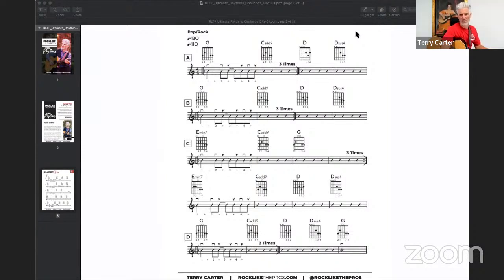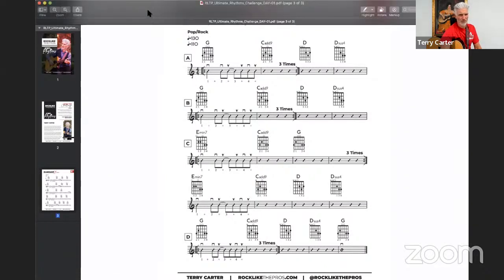Hold on. Something happened. Let me start that, let's do it again. I know what happened. I've had this happen before. I know exactly what it is. I don't know if you heard that, it was just a buzzing sound. Anytime I have Safari open for this, that does it. I can't mute it because then I can't hear the backing track. Let's do it one more time.